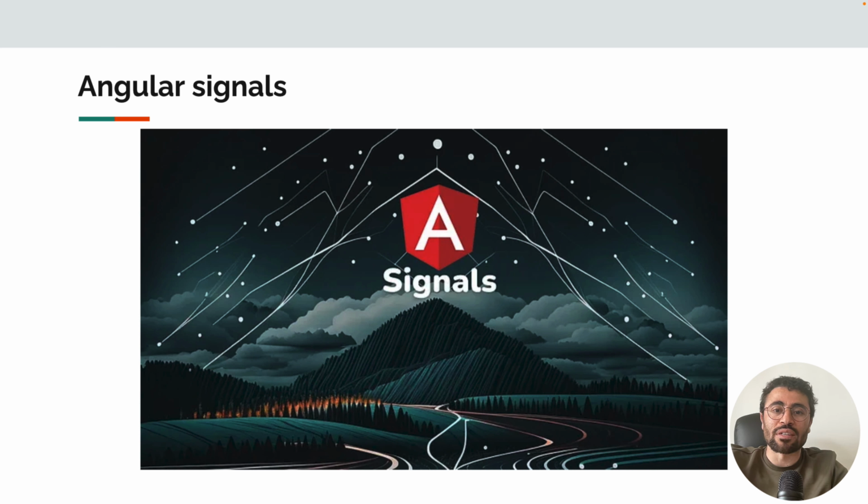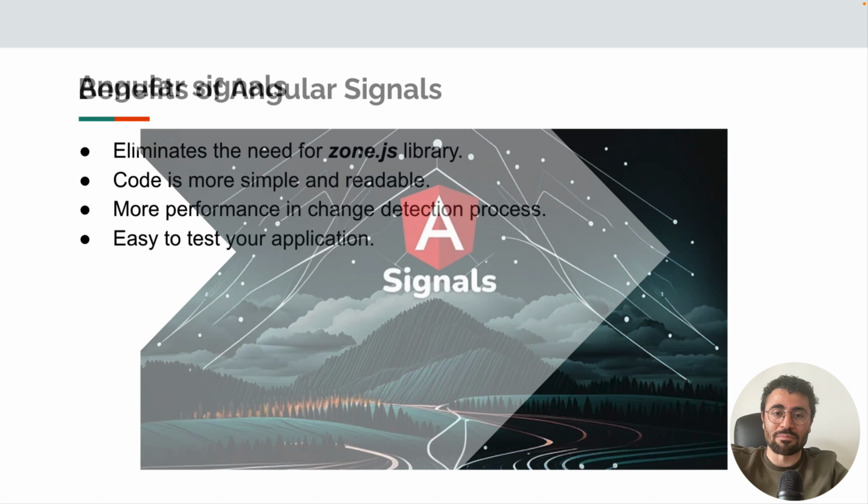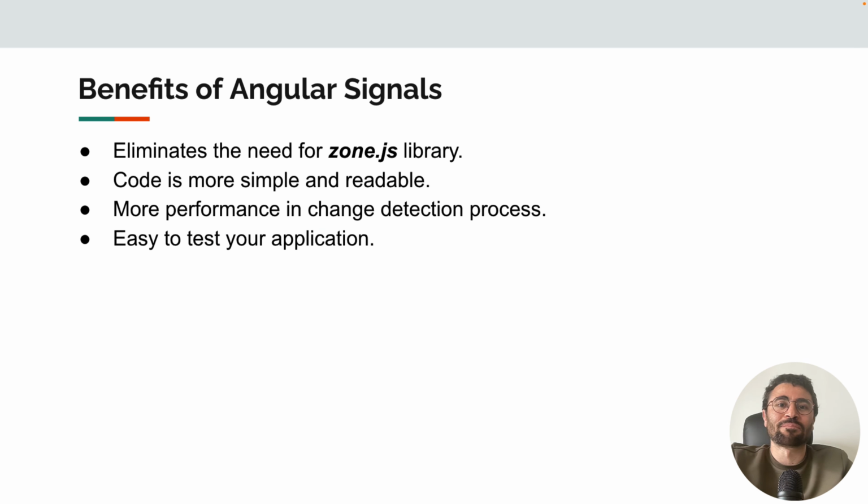Signals were introduced in Angular 16 as developer preview and became stable since the Angular 17.2 release. The specificity of a signal is that it will help Angular detect change when a value has changed. Then re-render a small piece of UI without doing the change detection process and especially without Zone.js. That change will enhance Angular app's performance. In addition to that, our code will be simpler and more readable.